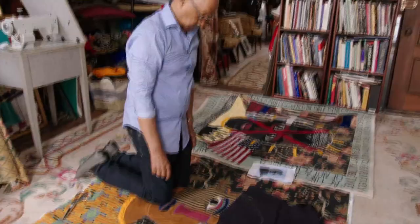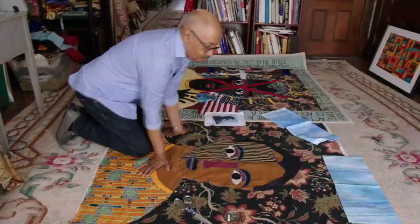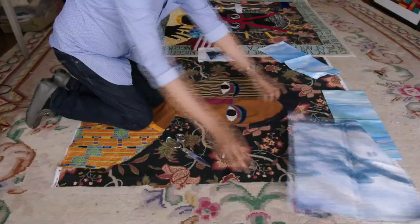This is a quilt of James Baldwin, and I was really trying to accomplish his signature hairstyle — the peak that he had in his hair. Like a palette of paint, I have a palette of fabric. I'm thinking about the balance of the colors, the tensions, what speaks out too much or too little, and then try to bring all that in my head onto the surface of the quilt.